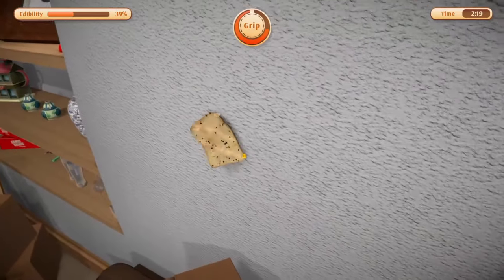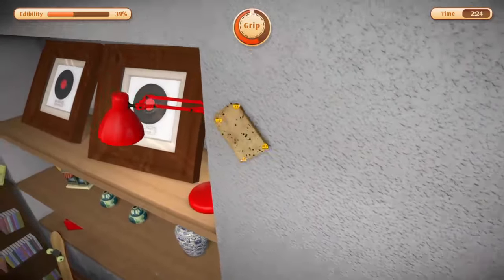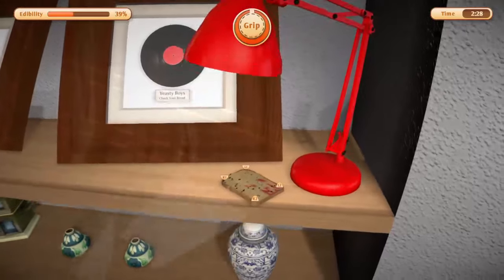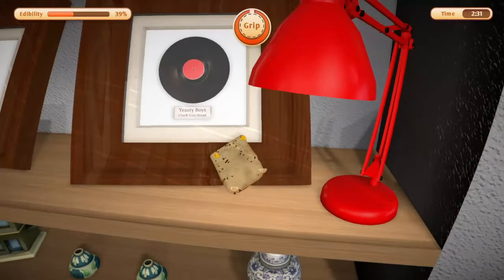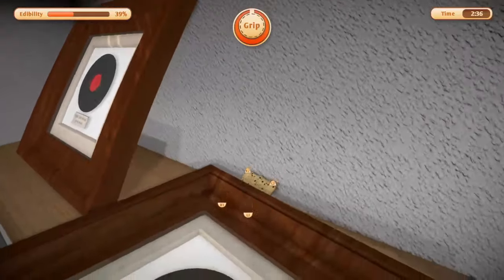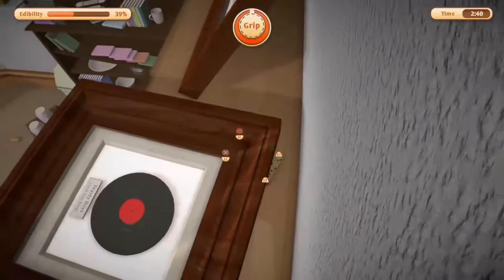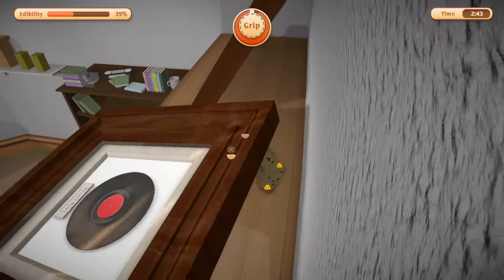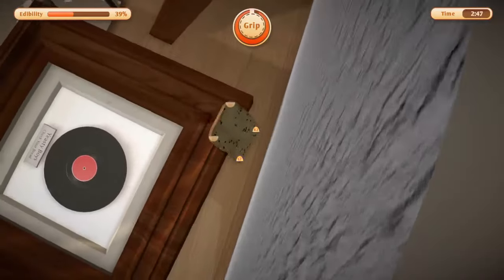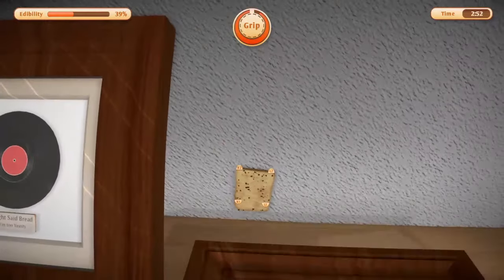So let's see. Climb the wall, Spider-Man style. Gonna climb it. Oh, he's got a record collection. Well, I mean, yeah, I guess those are records. What are they? Yeasty Boys. Ah, that is so funny. So funny. God. Okay, so I'm trapped underneath the Yeasty Boys. Apparently, laughing was the wrong thing to do because I heard that they are a pretty hardcore group. Okay, so try to climb up. I want to see what this other one says. What's it say?